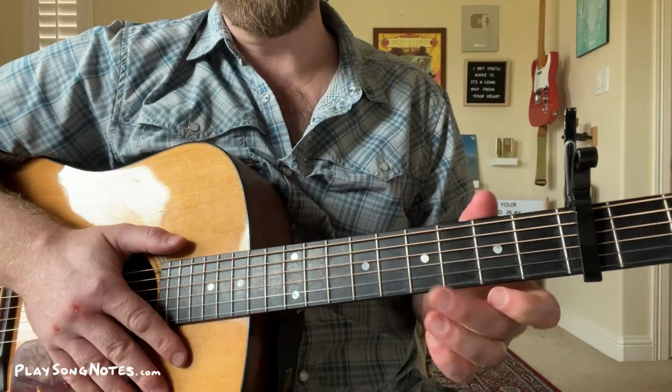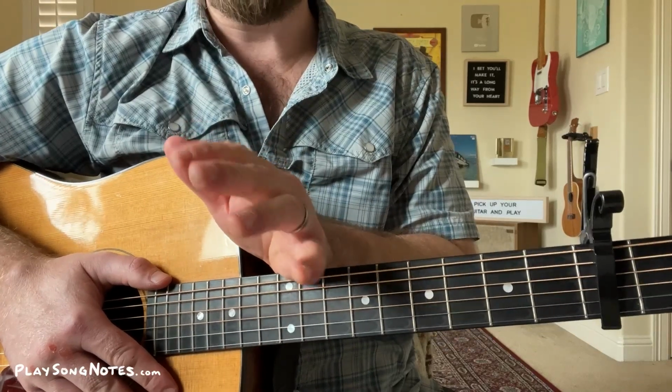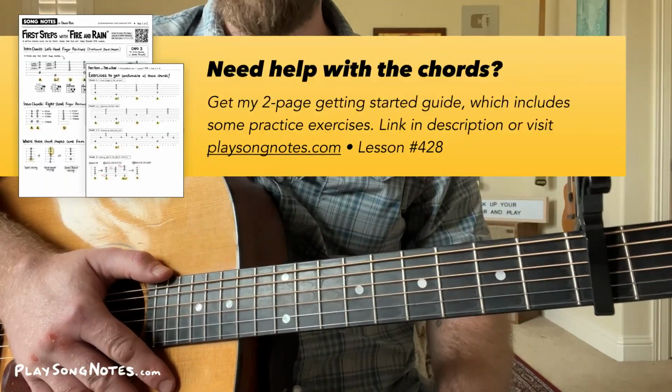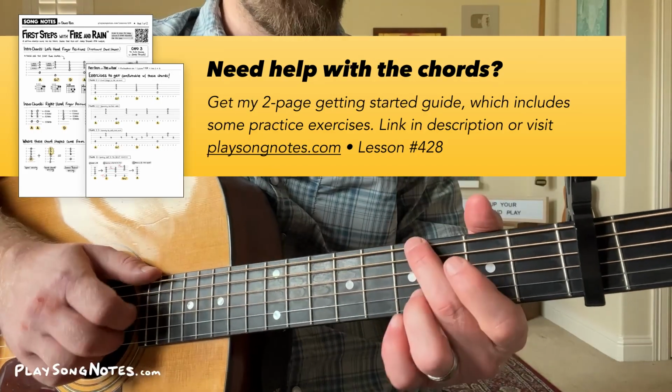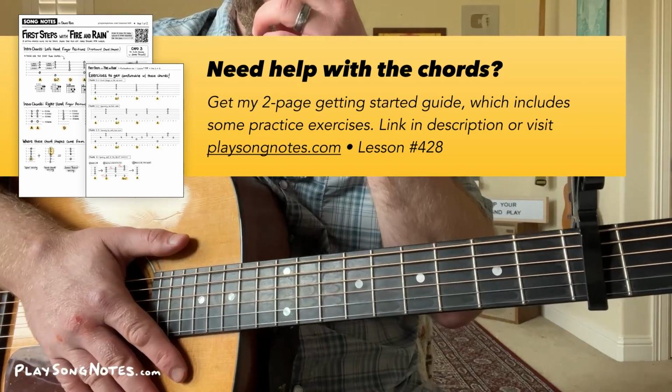That's all there is to it for the verse. That A riff is tricky, tricky, tricky. It took me a while to get a hang of that, so don't let it scare you. And same with the G major 7. If you're just getting started with this, I recommend that other video I made to show you some exercises to get over the hump with that. You don't want to be thinking about where your fingers go. You kind of have to be really confident with things.